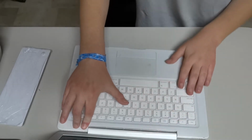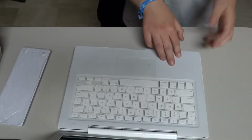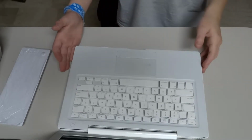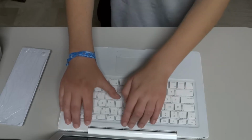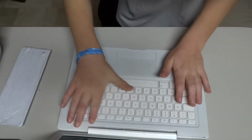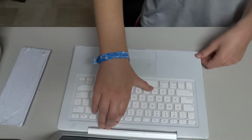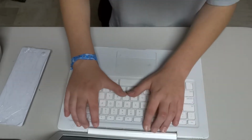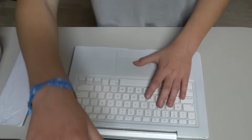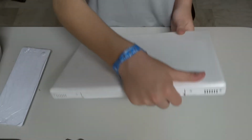Oh, I understand why. I was told that the screws on the left side of the MacBook weren't supposed to be removed, so that's why it's kind of weird, because they're really going deep down inside the MacBook. Yeah, so let's get over to the other side.